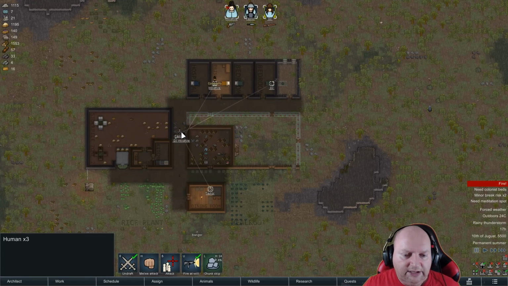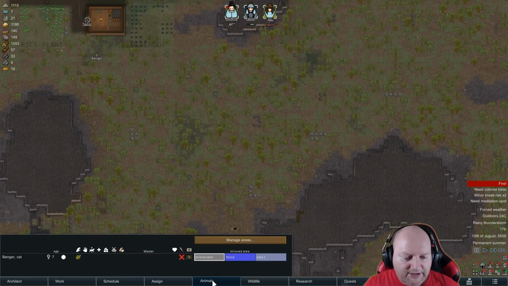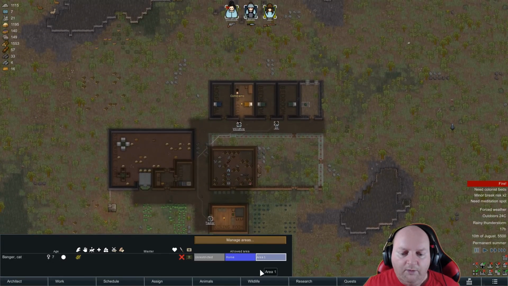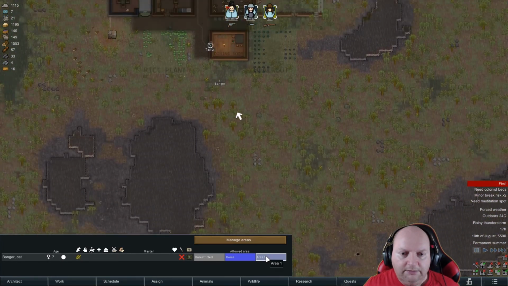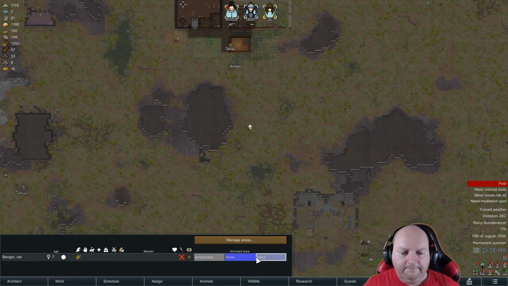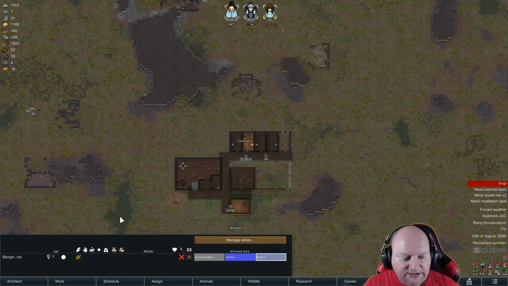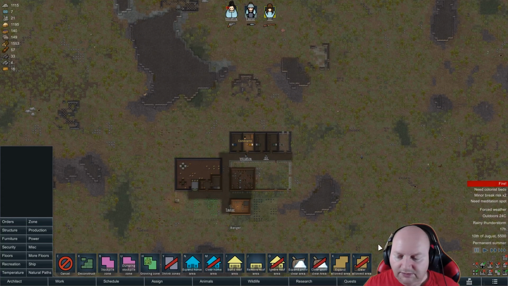Let's position everybody here. Banger, I need you into area one, please. Where is area one? But where's everyone? Everyone's not actually a zone, is it? Areas, zone. Not zone. Orders. Wouldn't there be areas, wouldn't there be? Oh, that was areas. Manage areas.